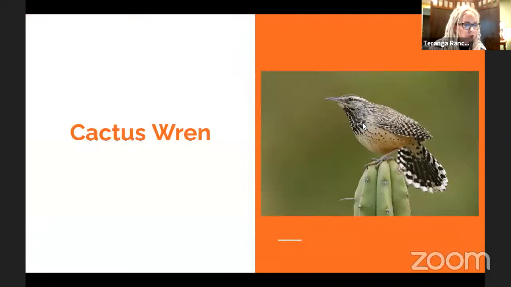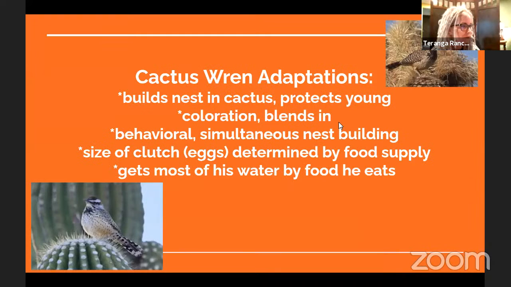All right. So then who else? We've got the cactus wren. Cactus wrens are super cool birds that are especially adapted to the desert. Look how pretty. And look where he's sitting. Oh my goodness. Cactus wren adaptations. They build their nest in the cactus. This protects their young.